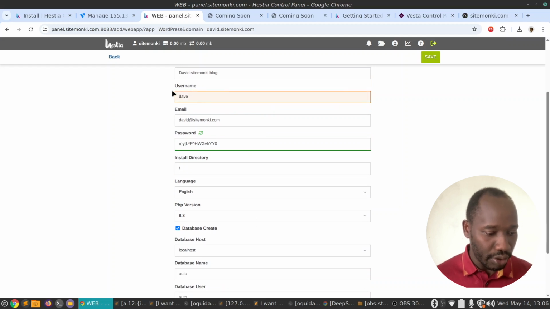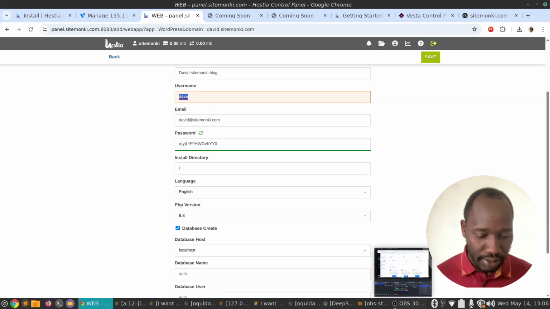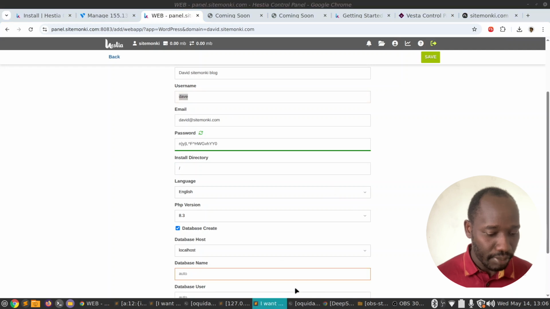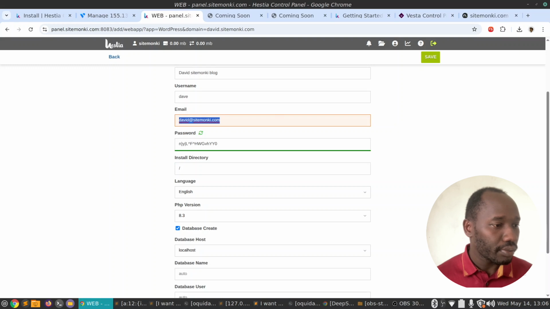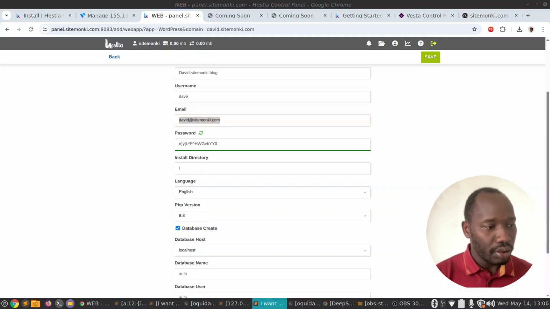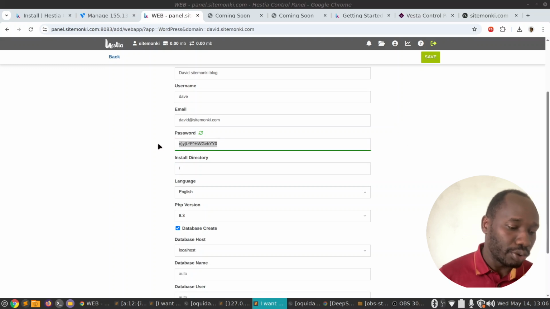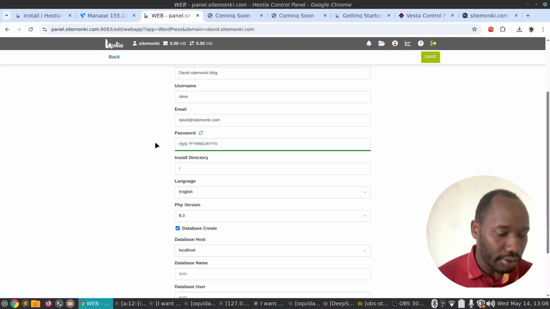So I'm going to just copy these details somewhere because I don't want to forget them. Okay. This is WordPress. Username Dave. The email is david@sidemonkey.com, and these credentials we shall use to log into the WordPress dashboard, right?